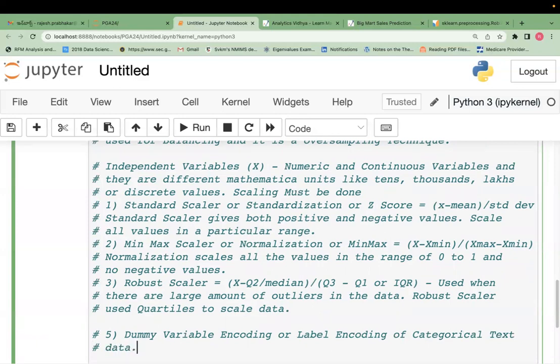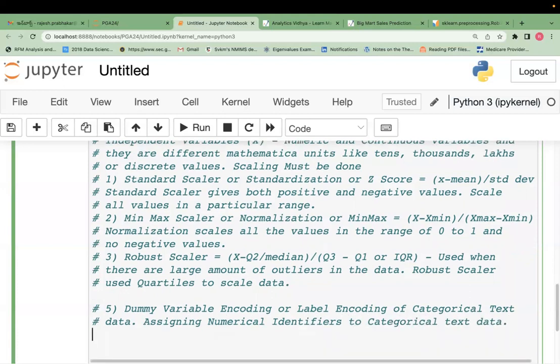Whatever text data, character data or object data is there has to be converted to numbers. Assigning numerical identifiers to categorical text data, we call that dummy variable encoding or label encoding.